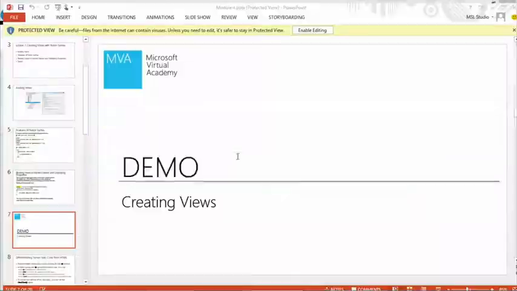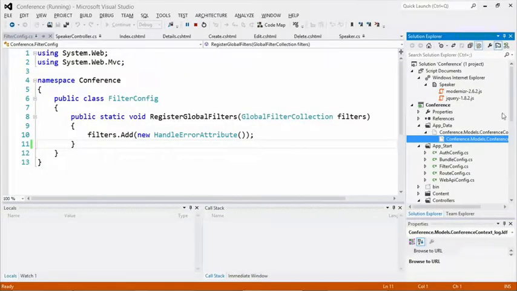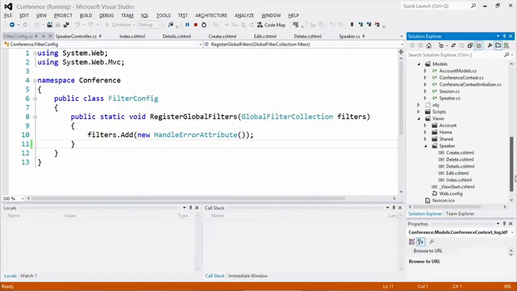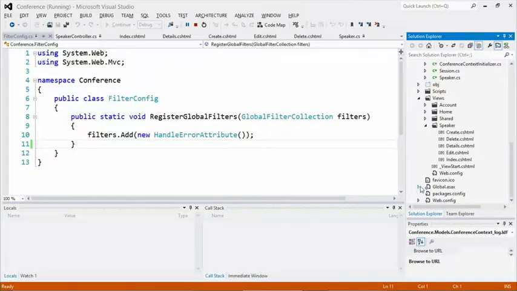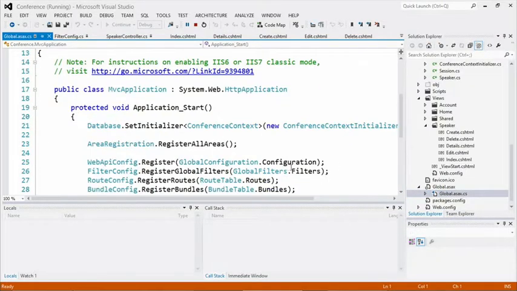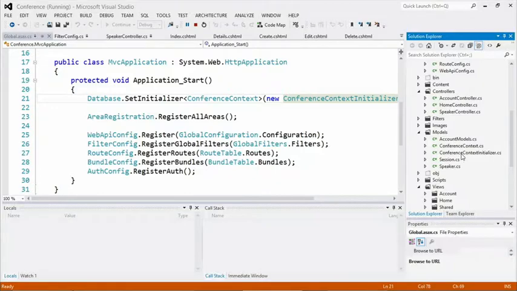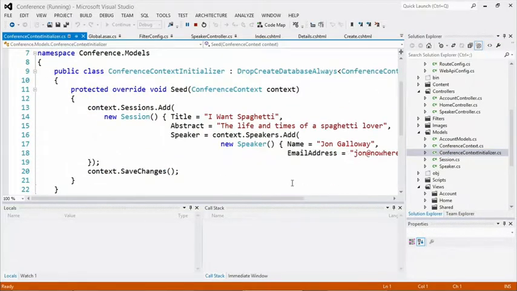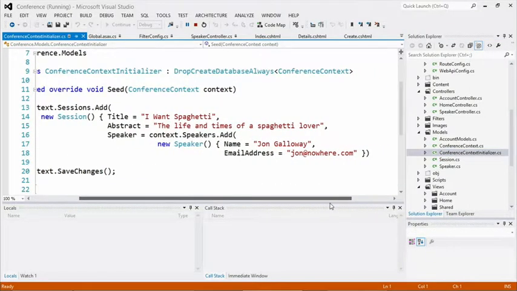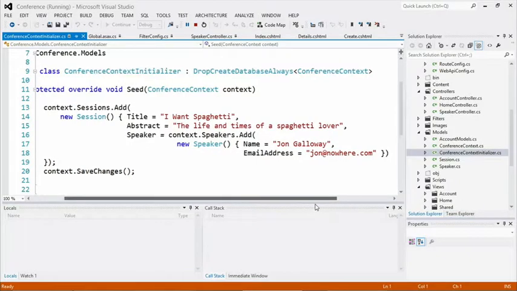So again, everyone's like, when are you going to make the database happen? This is the database. And I think, did you put that seed in the global.asax? Yes, I called that there, and then if you go back, it's up in the initializer model. Yep. The initializer, just scroll up a scotch, and you'll see that over on the right-hand side. Okay. So there we go. There's my initializer. This was code that is handy to write because I can immediately start testing views, and I've already got something there.